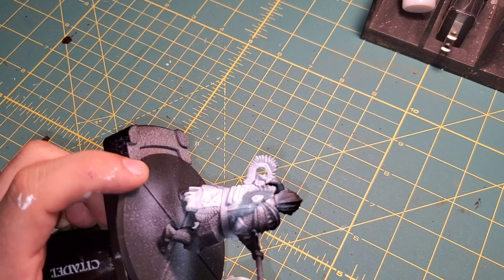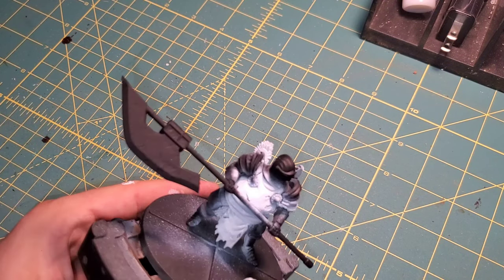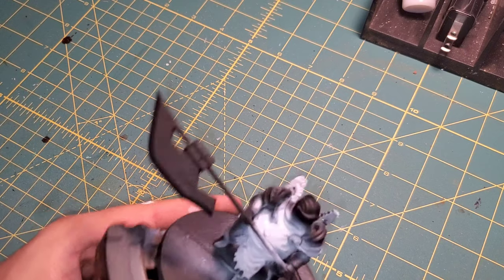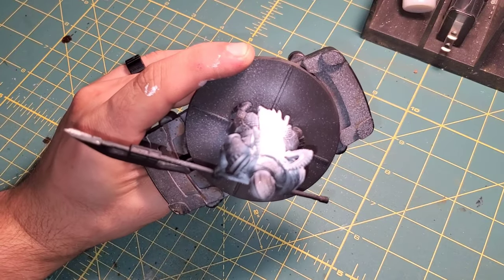Okay, guys, so now that we have the cloth covered in that white ink, we are going to come and hit it from above with the rest of it just to get that nice zenithal traditional highlight going so we can pick out those shadows.